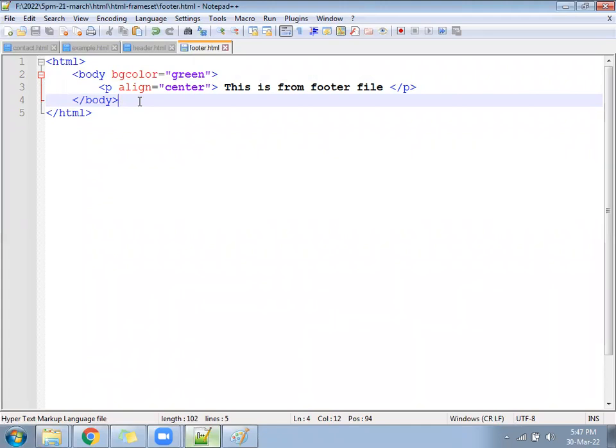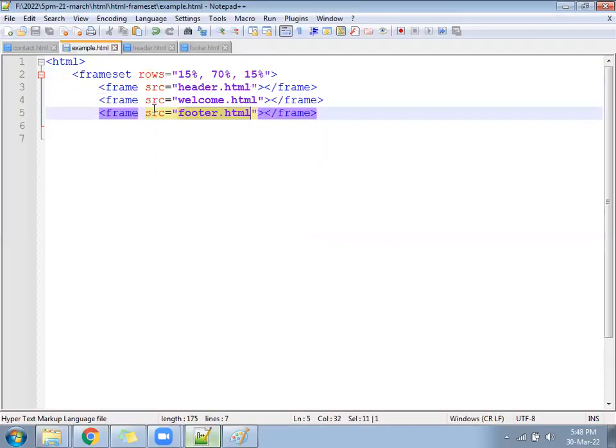Header is appearing on the top already. So your footer is in the last, header is on the top. Now the middle section is pending.